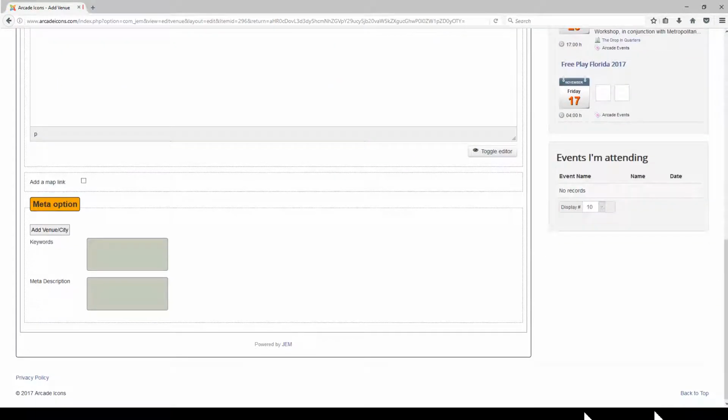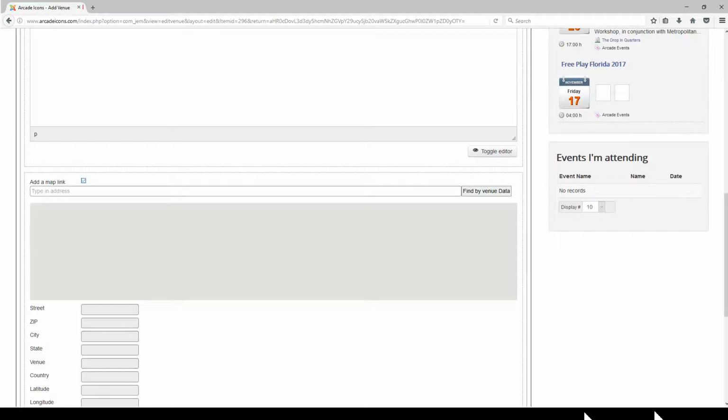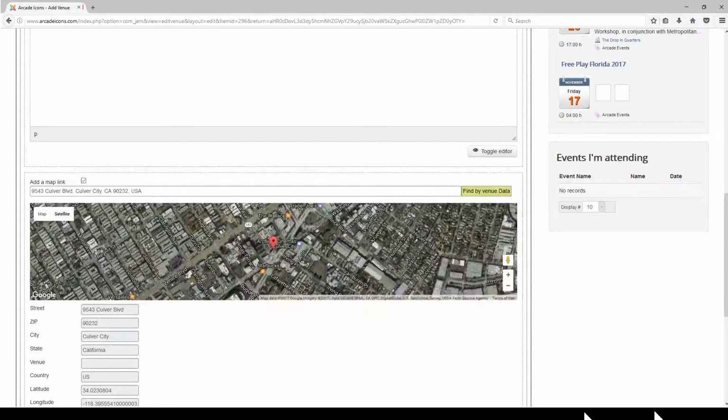Also down here we have the option to pull in a Google Map link. And what you can do, because we've already put the information in above, you don't have to type that all out again. You can just click Find by Venue Data. So I'm going to click that, and it auto-populates the information and pulls in the Google Map for that spot.